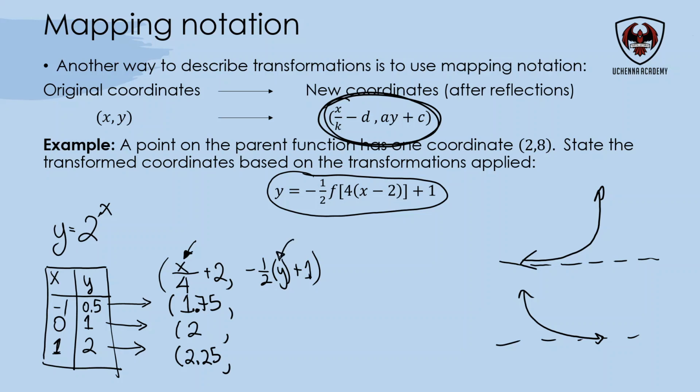Now let's do the exact same thing with y coordinates. So each one of the original y coordinates, let's multiply it by negative 1/2. So let's start off with 0.5. 0.5 is the same thing as 1 over 2, right? That's the same thing. So let's replace it. So what do I get? I'm going to do it on the side here.